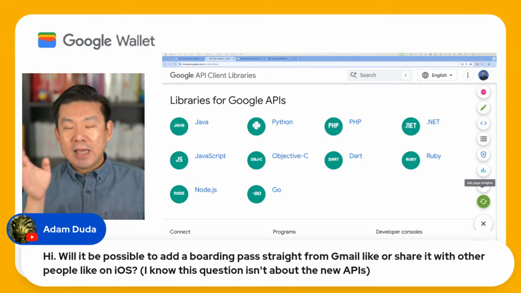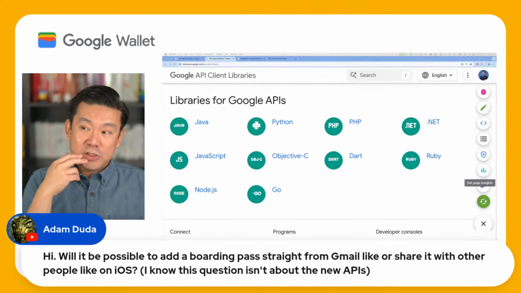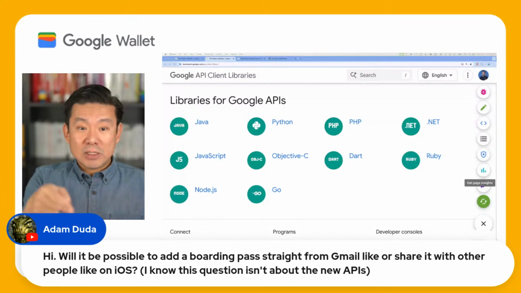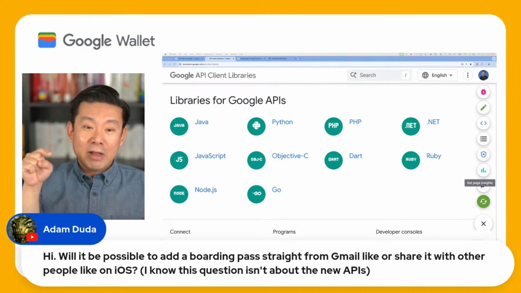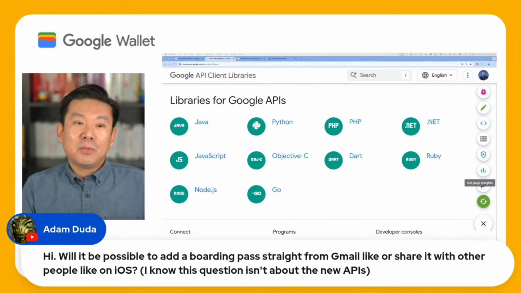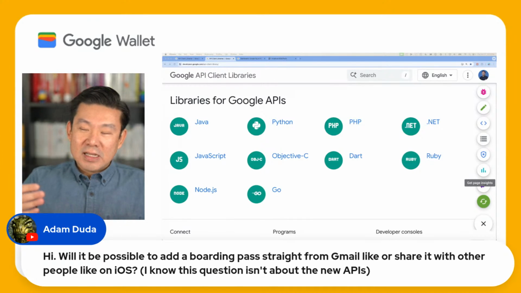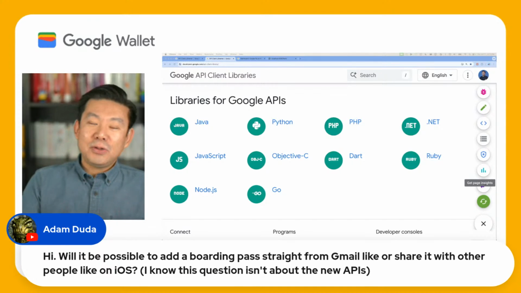And you can add or share boarding passes through Google Wallet. Another way, actually the best way for your airline to integrate with Google Wallet, is to use the APIs, the same ones that we're going to use today. If they integrate with that, then in your confirmation email for your flight, they're going to send you a link with an image called Add to Google Wallet. And when you click on that, you'll be able to add the boarding pass to your Google Wallet. So if you want this best possible integration, you need to ask your airline, well, why don't you integrate with Google Wallet?